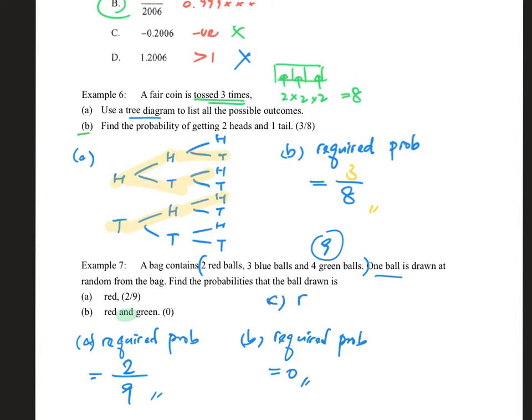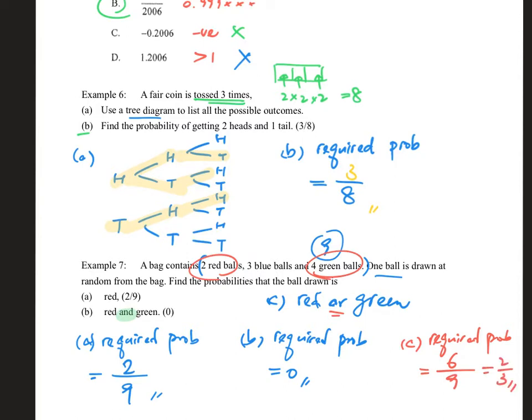But what if I give you another question called C, red or green? If we change the connective, it gives you a totally different answer. Because red or green means you can get a red one or a green one as your favorable outcomes. So the required probability will be, this time totally 6 favorable outcomes, 2 red and 4 green possible choices out of 9 as a total. So that gives you 2/3 finally. In this simple question, bear in mind that it would like to tell you the difference between 'and' and 'or' in the question.